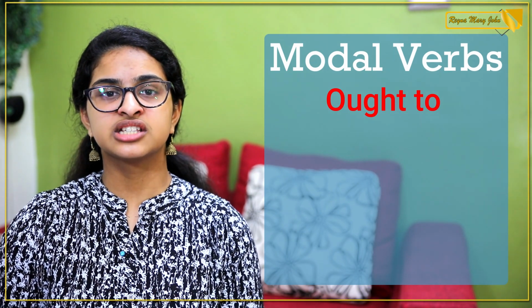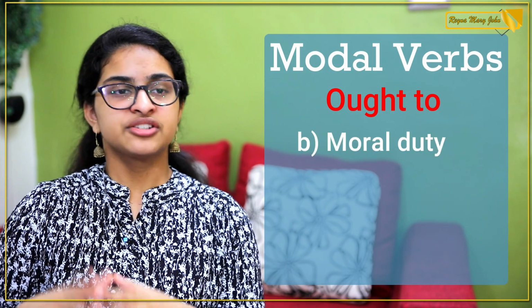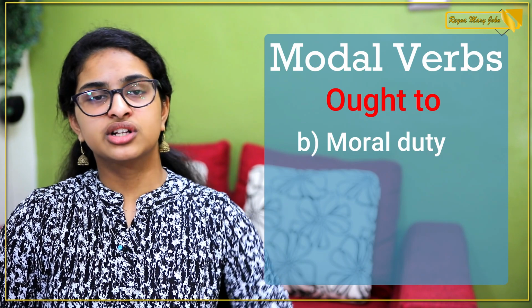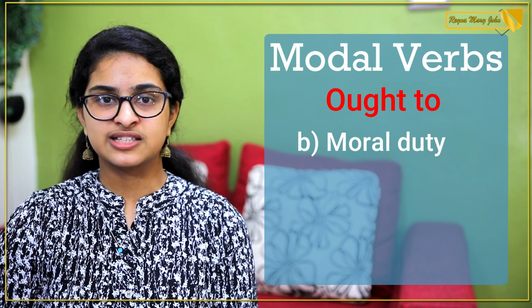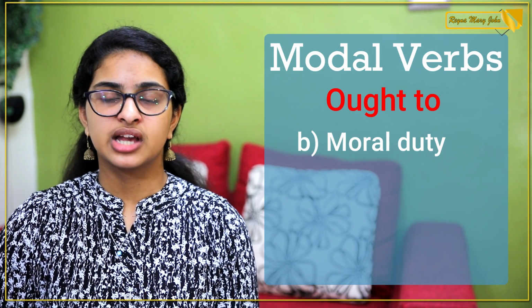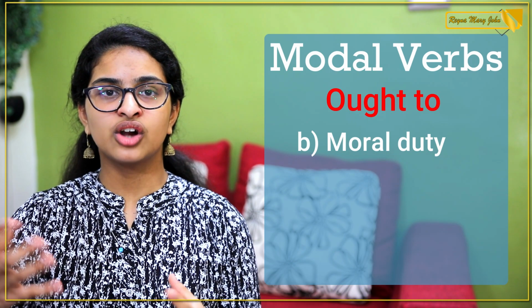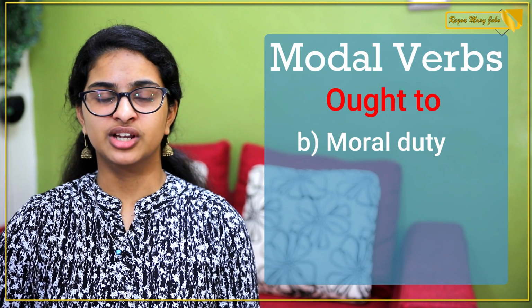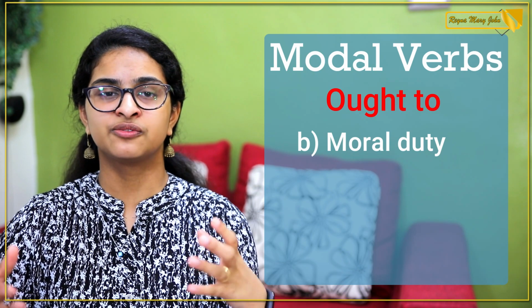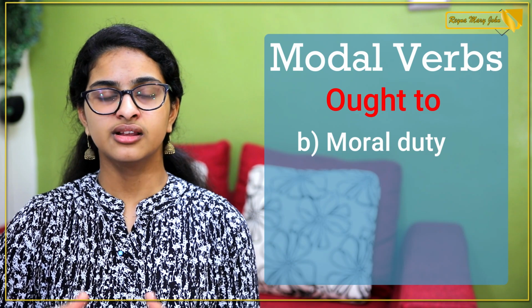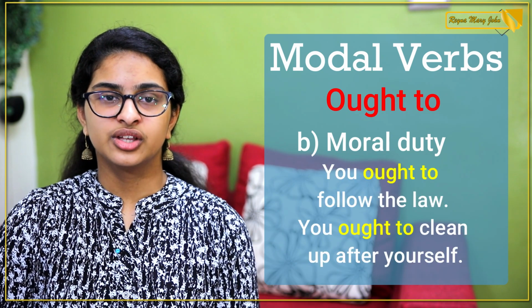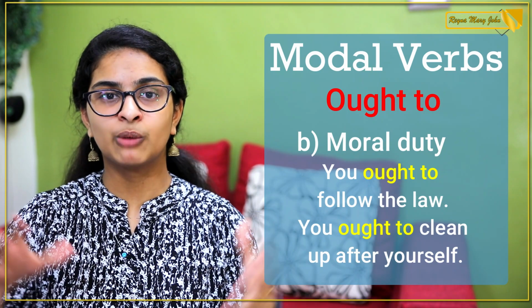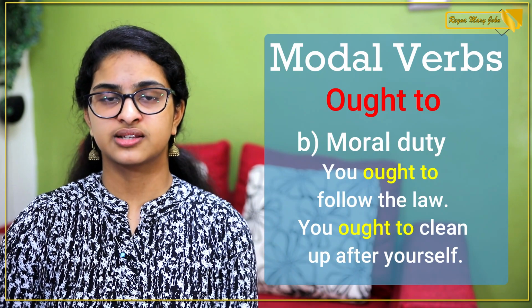The second usage is moral duty. Our society is built on morals and other different rules and laws that we put in place. Morals are important, right? So it is your duty as a human or as a person of society to follow these morals. So for example, you ought to follow the law. You ought to clean up after yourself. It's a moral duty for you to do these things.